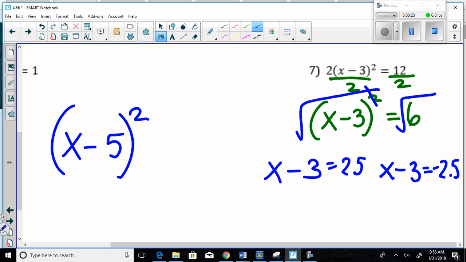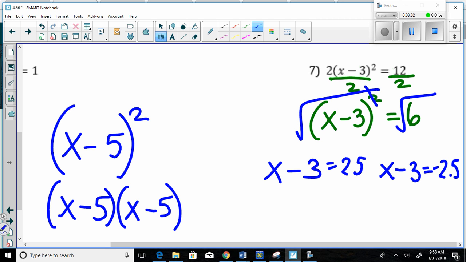Or what does it mean? It means that the whole thing is squared. I write it and I'm multiplying it by what? Itself, right? And so if we did it that way, we would end up with a polynomial and we could solve it this way. And then that 2 means I factored out the 2.